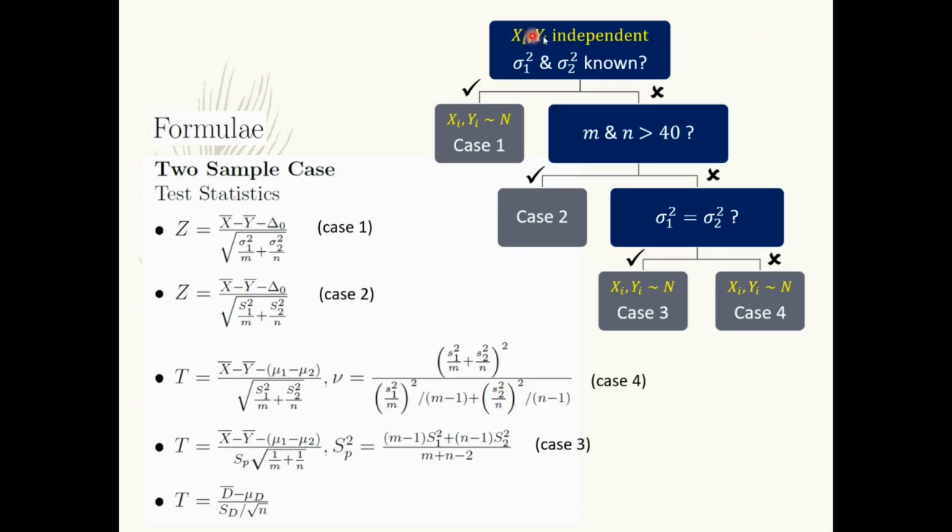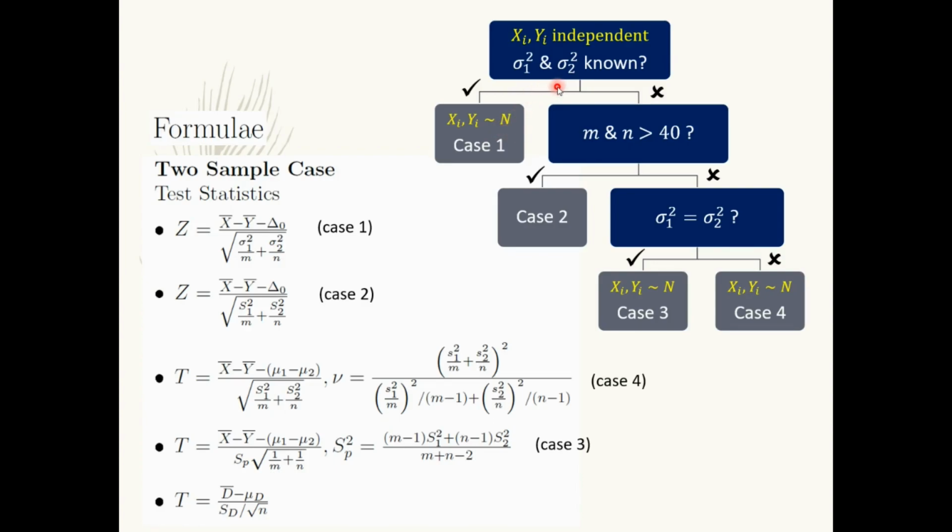Remember, you always check for independence. That's your basic assumption, and it is required for all of the tests. If you do not have independence, then you must not use any of these. You're going to use a different test, which we're going to cover in 10.3. The moment you see you have 2 populations and they're independent, you check whether you know the variances or not. If you know them, then it's possibly a case 1. It will definitely be a case 1 if you then find that the data comes from normally distributed populations.